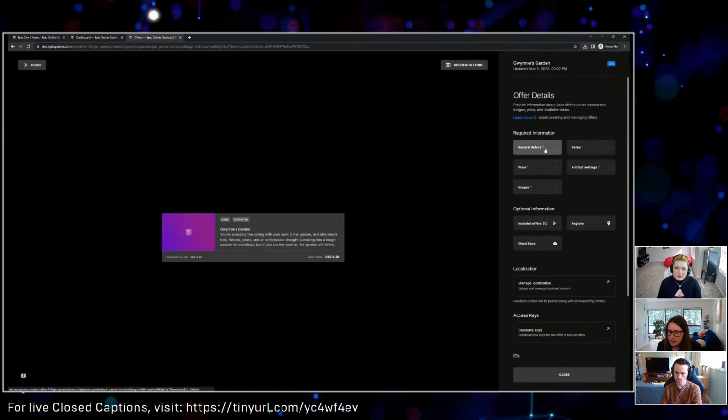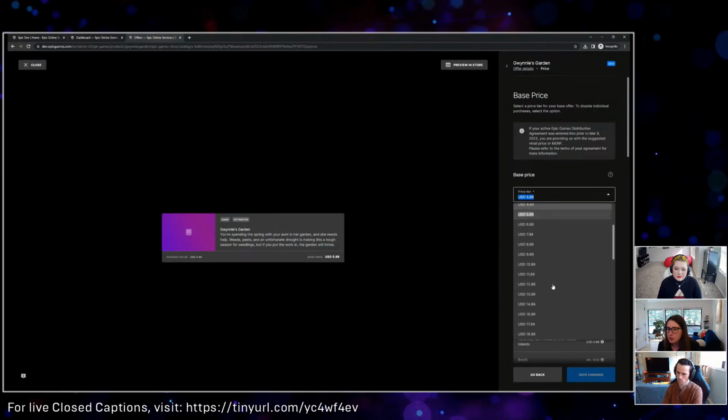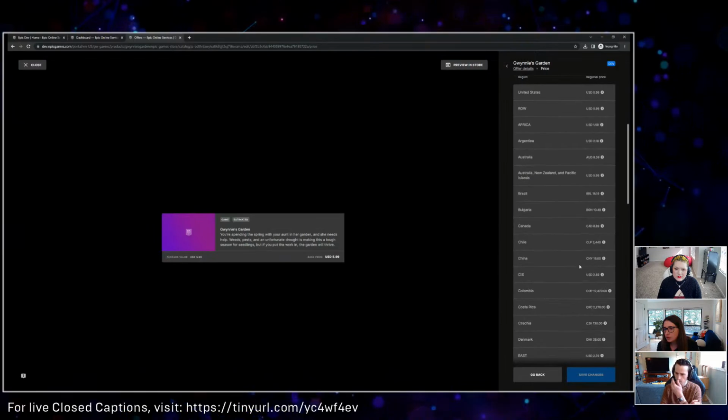Next, let's take a look at price. So I've selected an Epic delivered price tier, which is basically just a price tier that I can select from this dropdown, and it has automatically generated corresponding currencies in all of the regions that we support. So you can see those populate automatically.